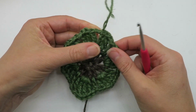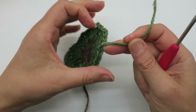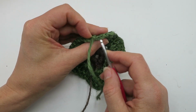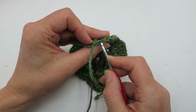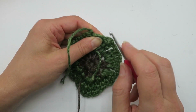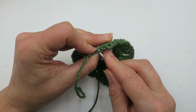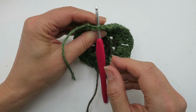And obviously that at the moment isn't very stable. But then I like to turn the work round to the back, and in this case I'm working into some chains that I'm never going to work a stitch into. So it's a corner space. I'm going to be working round that in the future, so I'm not bothered about making this difficult to work into for my next stitch, because I'm never actually going to put another stitch in there.